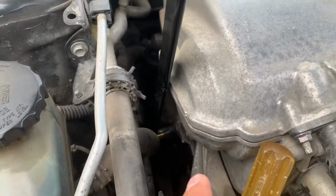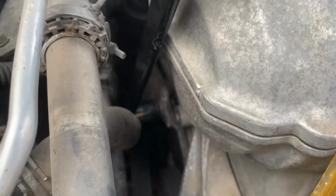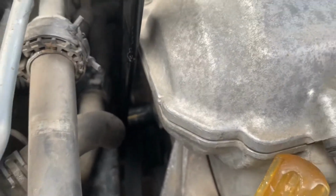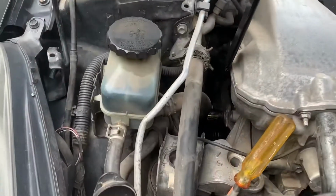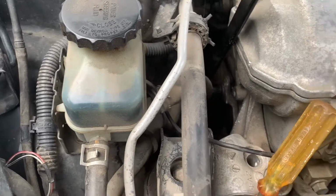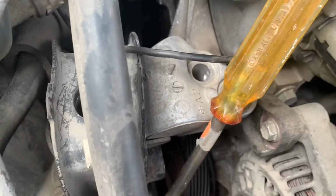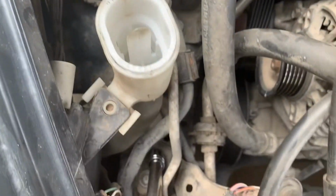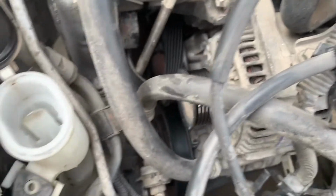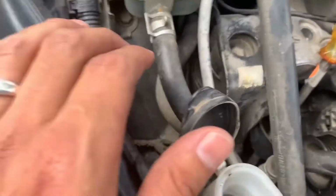Mine was a little tight, so I kind of had to move it around, but basically you put it in. That's a 19 millimeter socket, and then you pull this back towards you, and that should loosen up the belt. And then I got it off. I don't want to go ahead and redo the whole belt, so I just kind of like put it together like that. And then I haven't really watched any videos on it, but it looks pretty simple.